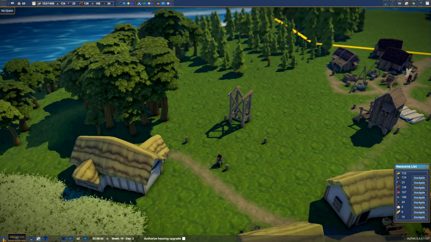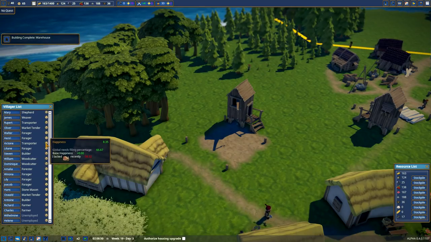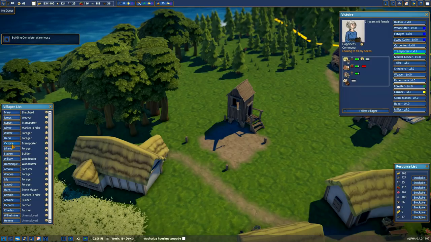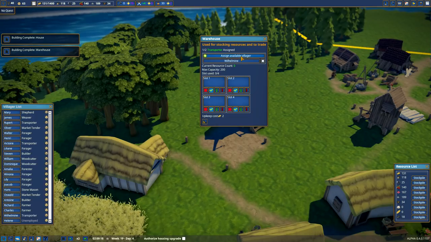So if you look at the villager happiness, it shouldn't be red yet. It should be, let's actually look at this. Well, it is red. They're lacking that secondary food. I could make a fisher hut too. Building completed: warehouse. We have anybody that can do this?